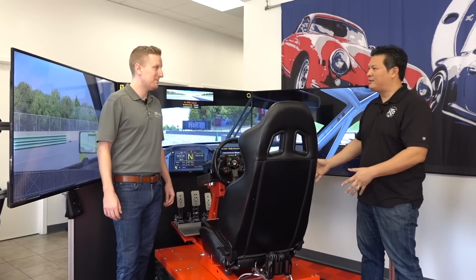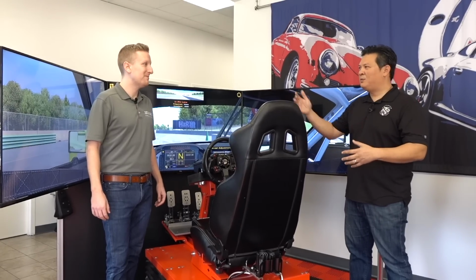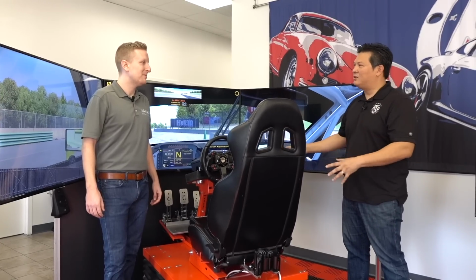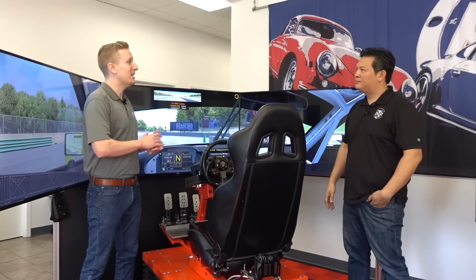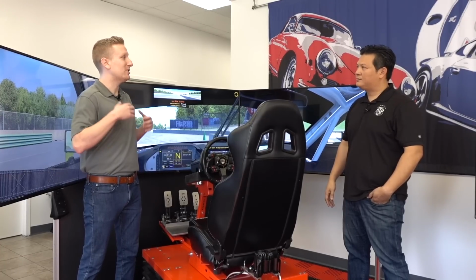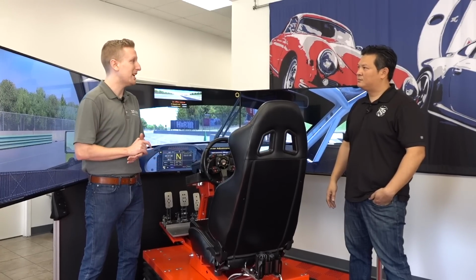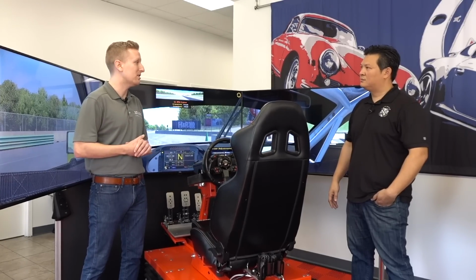Now, I've driven other simulators with motion, and they have like shocks and arms, and this is very compact. And the others seem more like an amusement ride. And I think when we were talking earlier, that's not the goal of this rig. It's not. And in order to be a training tool, we can't be an amusement ride. So part of our goal as a company is to provide something that is very simple to look at. You mentioned all kinds of bars and things. They may or may not be necessary to the simulator in question.